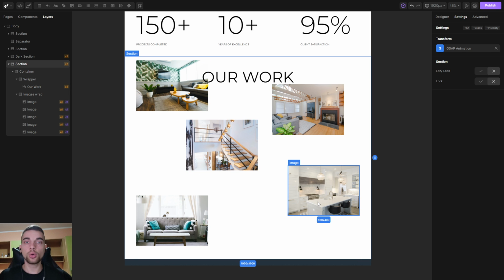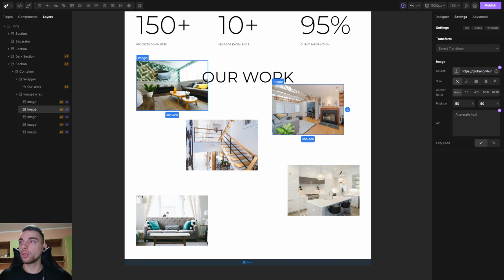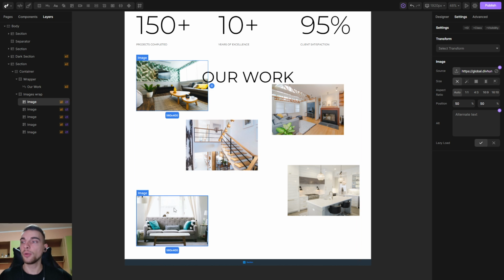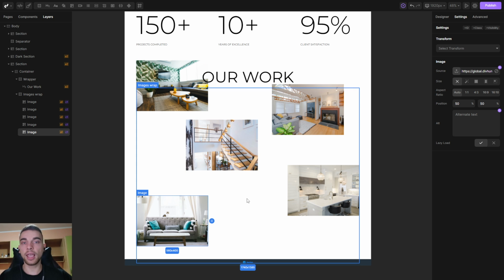So now after this is finished, let's take a look at these images here. I would like to make all these images invisible as I scroll into this section, and as I progress into the section, I want these images to be shown all at the same time. If I want to do this, I would need to go to every single image, set the transform, and add the animation. But we can do one little trick here.